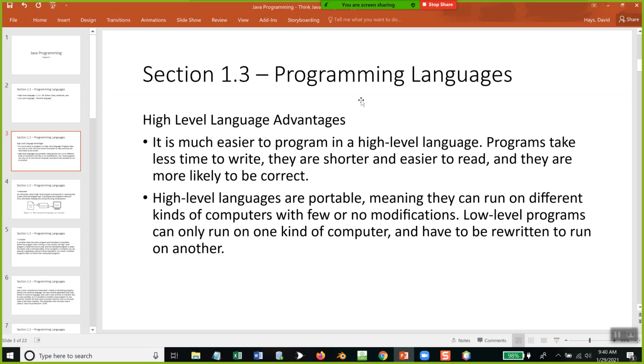Well, with higher-level languages, you write a program in C, and then if you want to run it on something else, you take that program, email it to yourself on your Linux machine, recompile it, and you're up and running. That's the beauty of that portability.